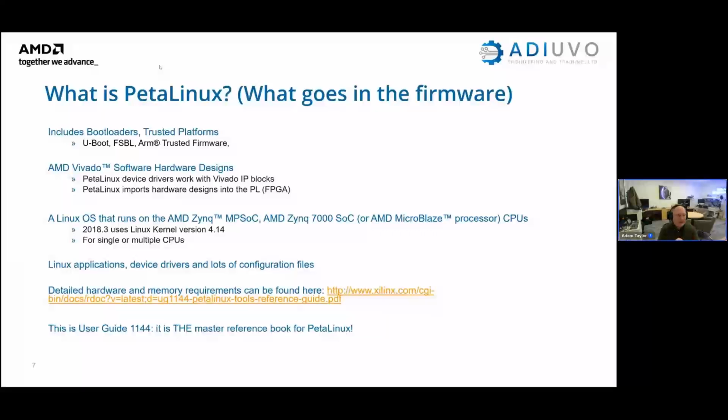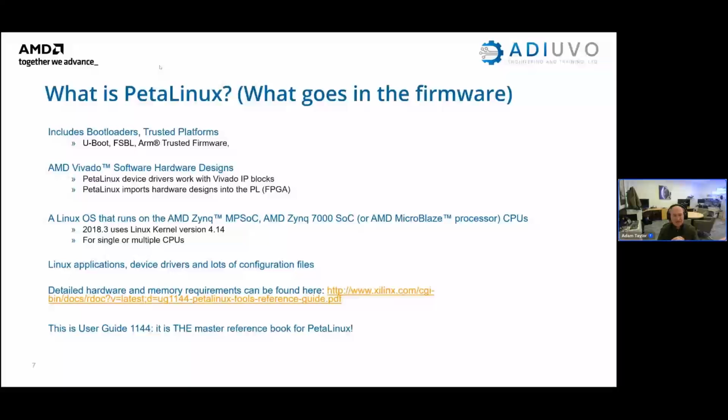I'm a big fan, actually. I'm a traditional FPGA engineer. I cut my teeth using VHDL and Verilog. And since the introduction of the Zynqs and the MPSoCs and MicroBlazes, I've had to learn embedded software and, of course, Petalinux. I'm actually quite a big convert and a big fan of Petalinux. It makes a lot of things really straightforward and simple to get up and running with.